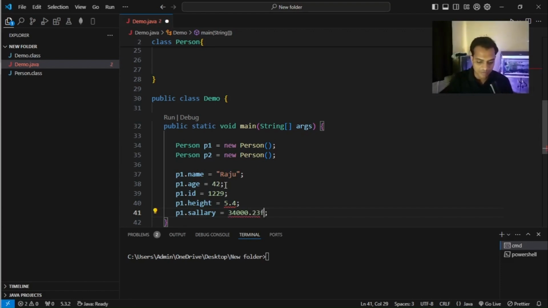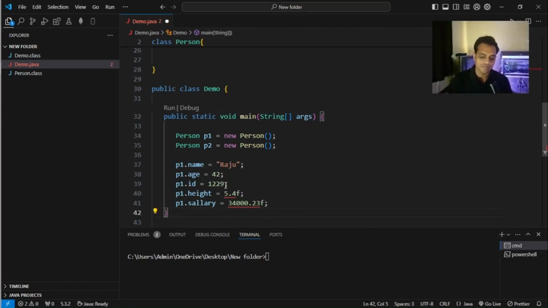So it is in float, and it is also in float. So height and salary, these are available in a float nature.